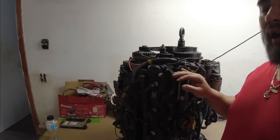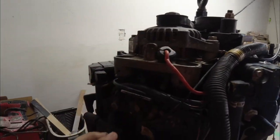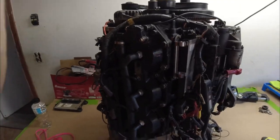My plan for the power head, if you see here, it's a little crusty. It's all corroded in certain areas and it just looks ugly. So I want to de-rig the whole power head. I want to take off all the accessories, the harness. I want to take it all down, sand it down, repaint it, make it look pretty, clean up all the accessories. So when it goes back on the Talon, it looks brand new.